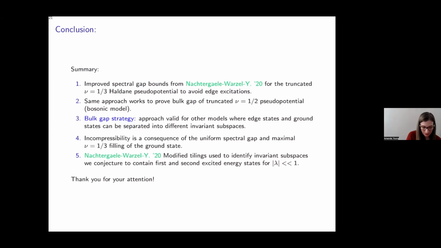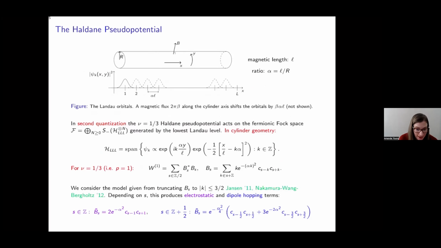Sure. So yeah, let me go back to where I had the full one-dimensional model. Okay, here. Yeah, so you're absolutely right that it's much more complicated when you look at the full Haldane pseudopotential. And in particular, even with the full pseudopotential in the one-dimensional lattice setting, which here should correspond to the full two-dimensional system because it's just the second quantized form, it's already difficult because you don't get any zero commutators. Right, these terms don't actually commute, and we've been trying to overcome this for a while, and it hasn't produced anything good. But we have some ideas, but I don't want to say too much.